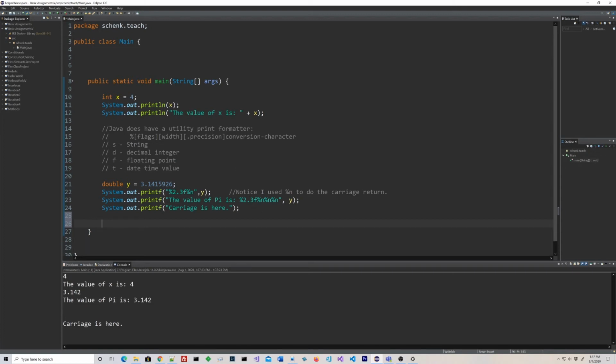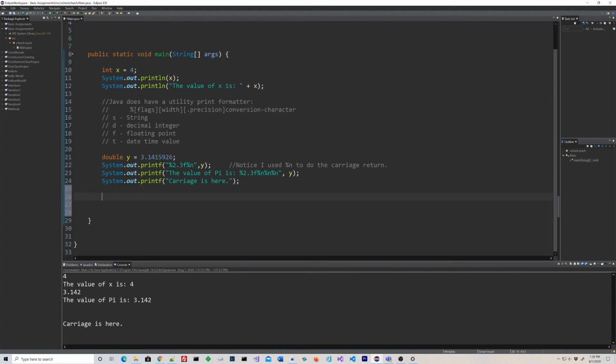Again, because in Java we can do this kind of concatenation, you're going to use more of the 2.3 float structure occasionally to get it the way you want it, but printline is going to get a lot of it for you. Okay, so printf is a very good way to do some printing, to structure it. All right, now we're going to start talking about some of the data types.